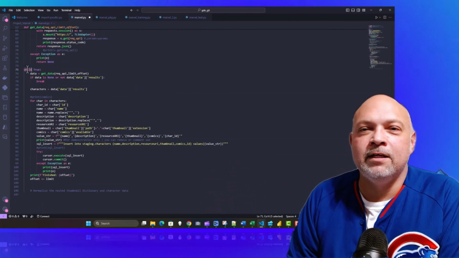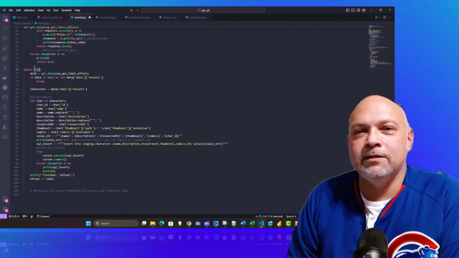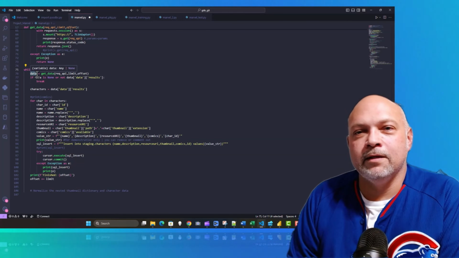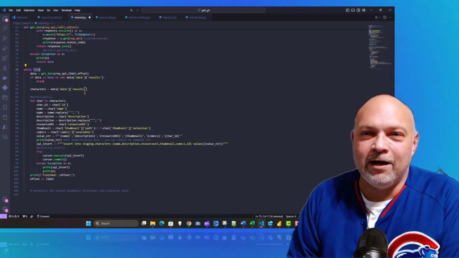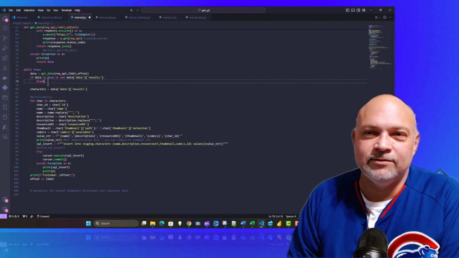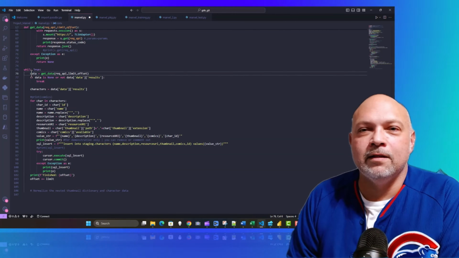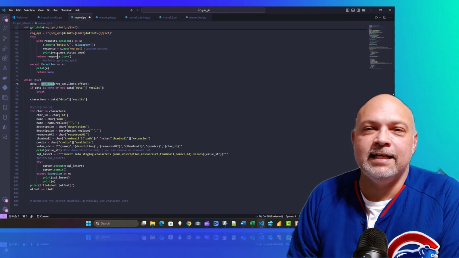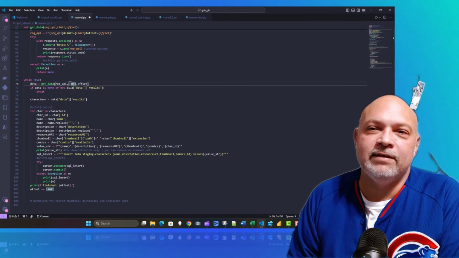Final mile here. So this is the loop. So while True, basically we're just saying while this if statement is true, then we're going to say data equals get data, which again is the function that we have up here. Pass in the request API, the limit and the offset.